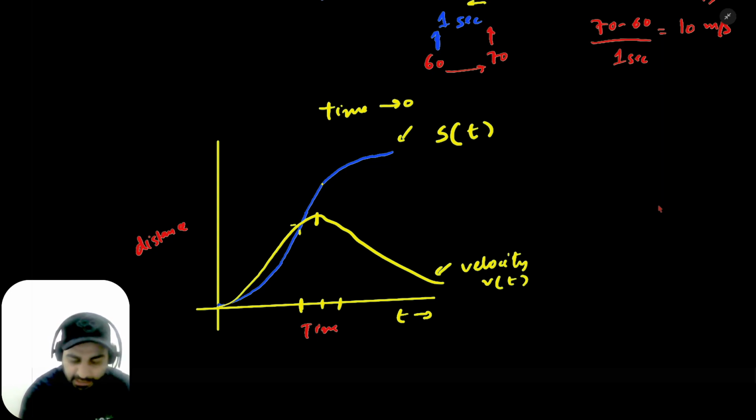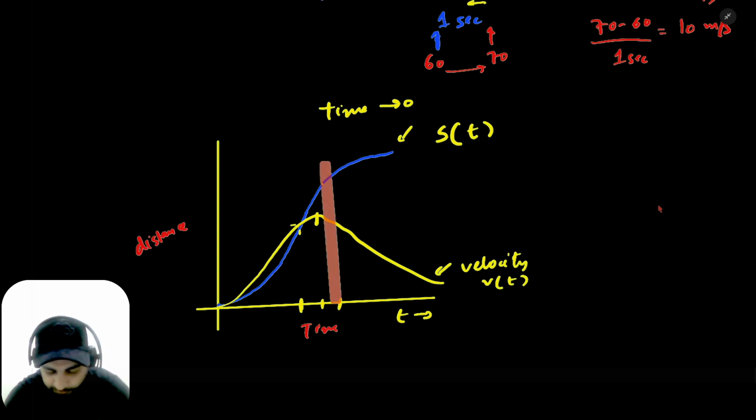So if you take any other slice, let's suppose I'll take this slice. Let's suppose this is one slice. That the distance covered in that is, why is it erasing itself? Is something wrong? Okay, let's take this red color. I hope that this is visible now.